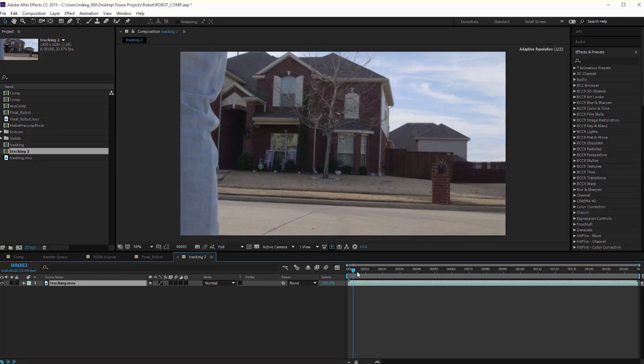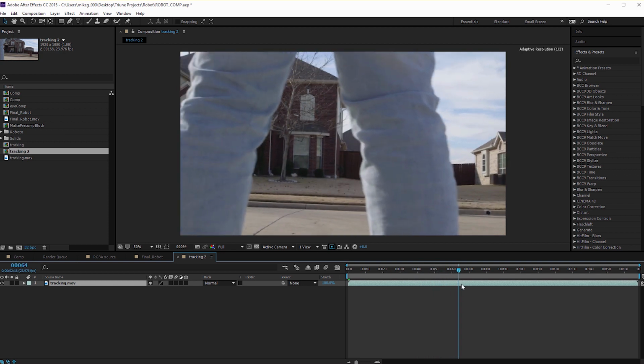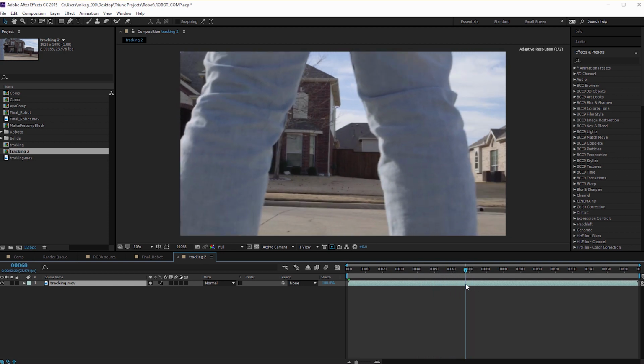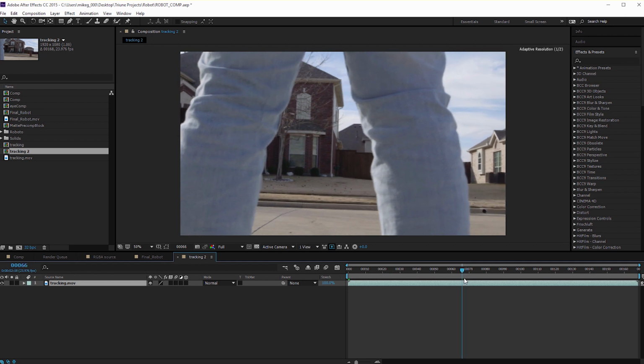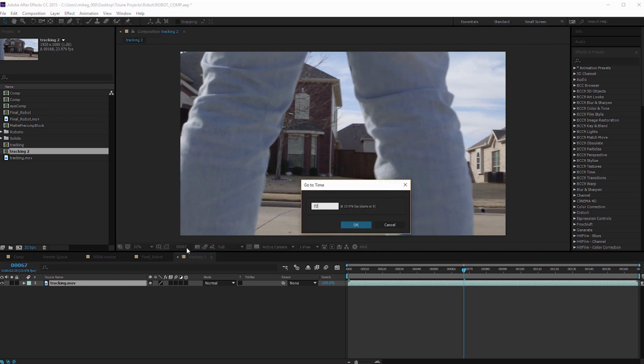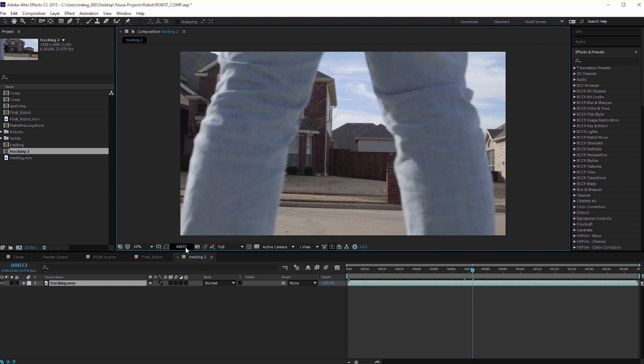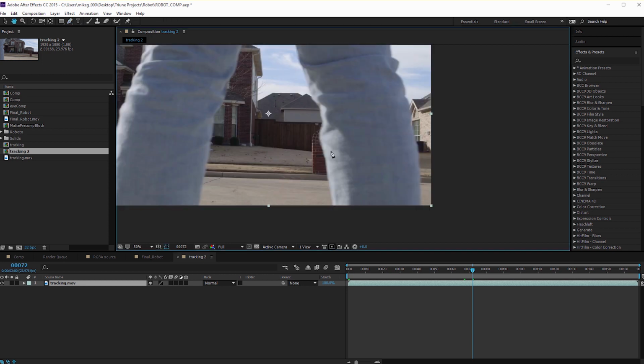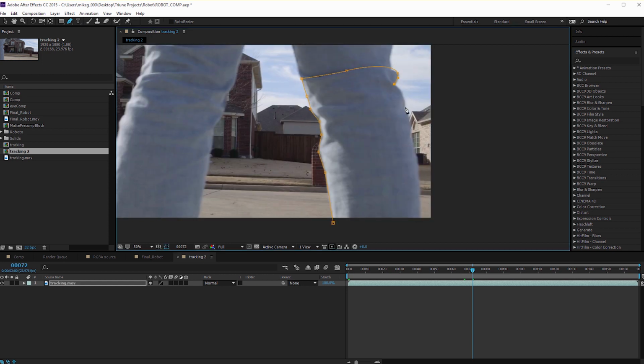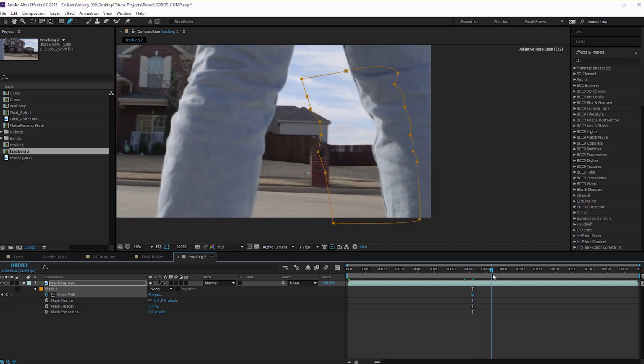In our example, the camera is moving at a pretty consistent speed and the object that needs to be masked isn't moving at all. Because of this, our job's gonna be made a lot easier because the rate of change is very small. If we go to somewhere around frame 72 in our shot, you can see that there are 2 giant legs, and we're only gonna be worried about the lower 2/3 of the frame here since that's the only area that interacts with our robot. So we end up making 1 mask on the right leg first because it's in the shot the longest.